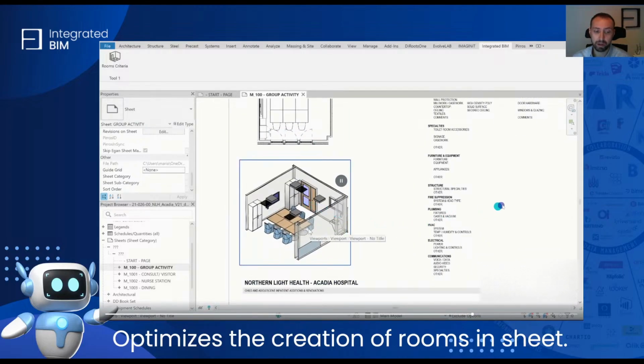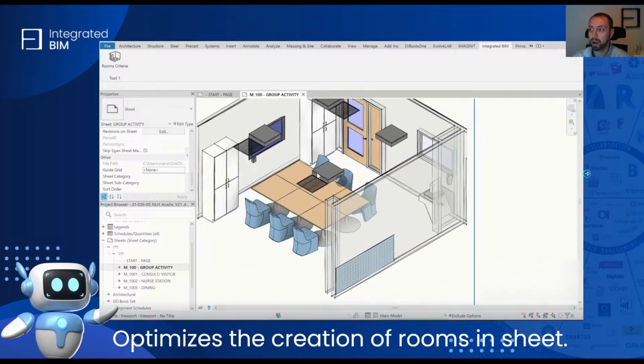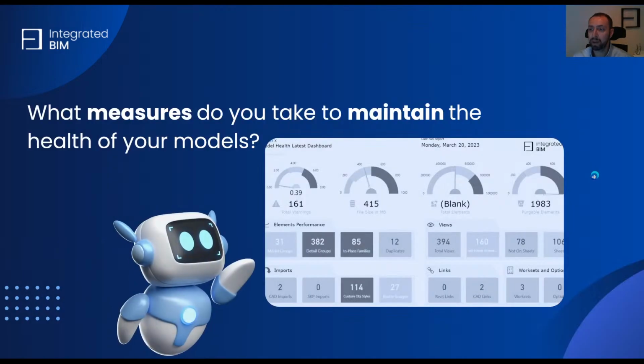And this can be further combined with a database. What we are doing is combining this with a database that allows you to pull the data from projects that you have done previously into your new projects easily, so you don't have to repeat the same things again and again.